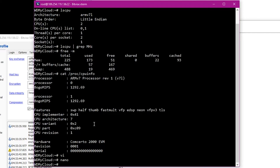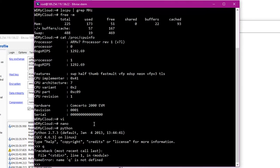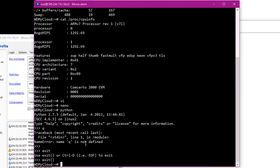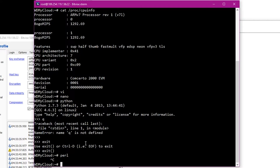Let's see if we have Python. Okay, we have Python. That is absolutely perfect. Oh, goddamn. We exit. Wow. It's been too long since, okay. Perfect. Assume we probably also have Perl. Maybe. Maybe not. I guess we have Perl.